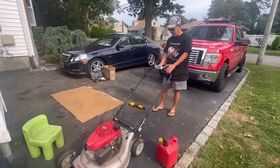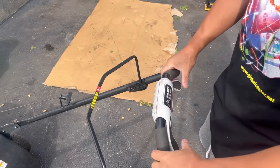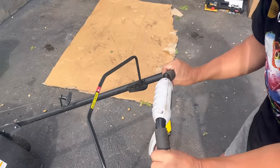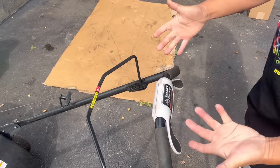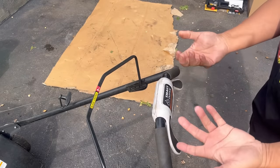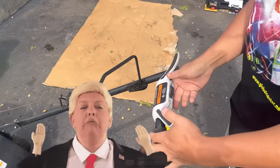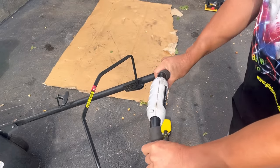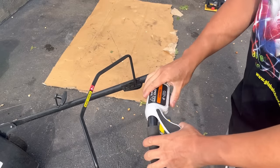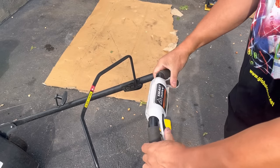Self-propulsion looks fine. However, I did have to adjust this. It allows you to pull this down. So before, this thing was like there, right? So that your thumbs would have to go all the way like that to get it to engage. I guess guys with gorilla hands or something would need that. But I got little small tiny hands. You know what they say about guys with tiny hands, right? Small gloves. Anyway, this is easier for me. It lets you adjust where the positioning is. So over here would be how it would engage. Maybe if I did a little higher, like right there. Yeah, that feels much more comfortable.